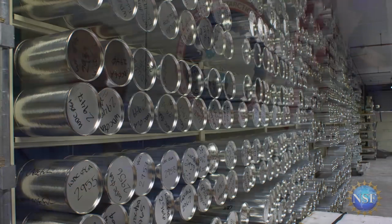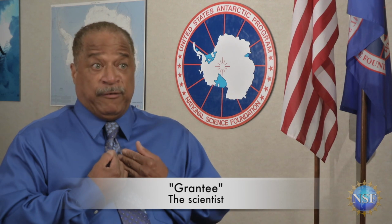Usually months later, that's when the science groups all come to NICL, and that's when they start opening boxes. The samples have got to be in the same pristine condition that they were received by me from the grantee. If I do something that damages that sample, then all their research is for naught. That piece is gone. That's why we have tons of checklists, and we follow the checklist, and we know that every single sample is going to be handled the exact same way. That's pretty much my mantra: follow the checklist, we cannot go wrong. And that's how we process samples.